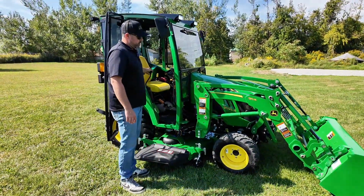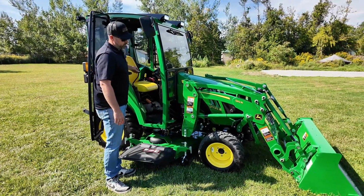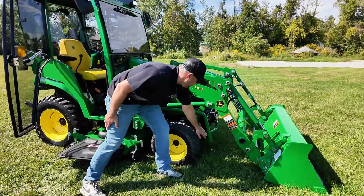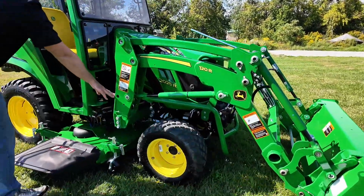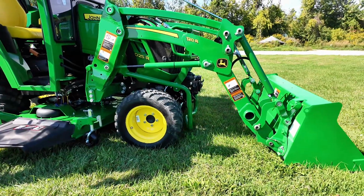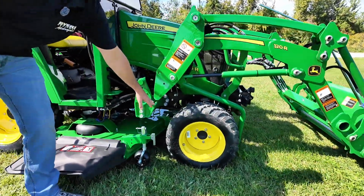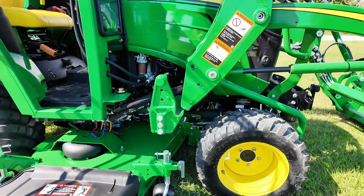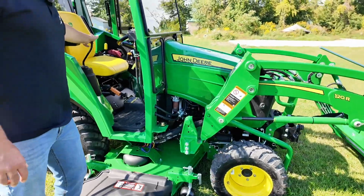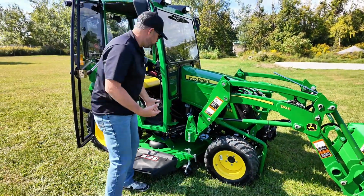From here, we're going to drop the loader, and it's dropping this arm here down to the ground, which is then going to lift off our loader pin here. So now we're off here. At this step, I recommend shutting the tractor off and then just moving your joystick a little bit to relieve the pressures off the lines for removing.